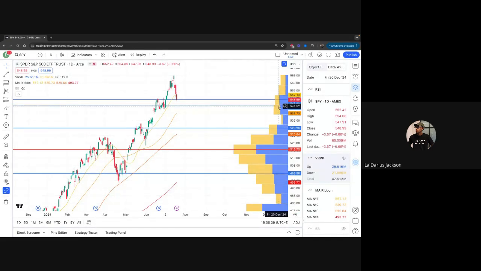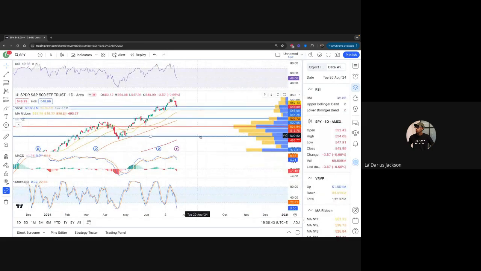Any questions? Great. All right, cool. So that's all that I have for the indicators. I'm going to pass it over to Mark so he can cover the pattern of the week. And then once he sends it back over to me, I will cover my stock picks for the week, all the stocks that I'm looking at, trading, investing, and so on and so forth. But yeah, I'll go ahead and pass it over to Mark.